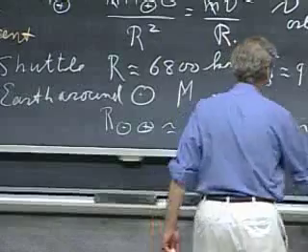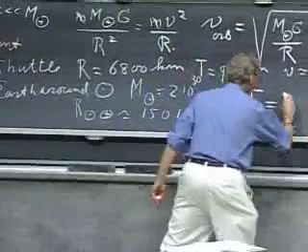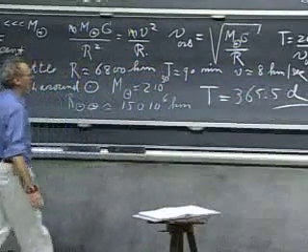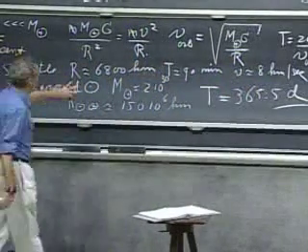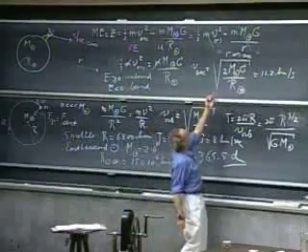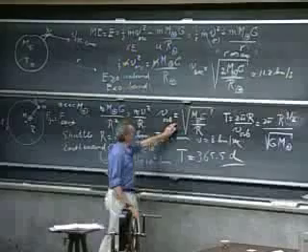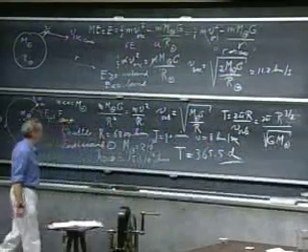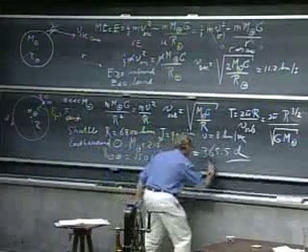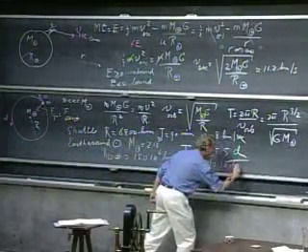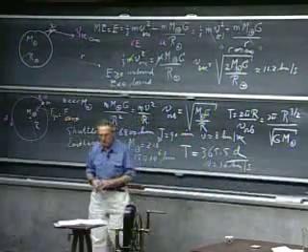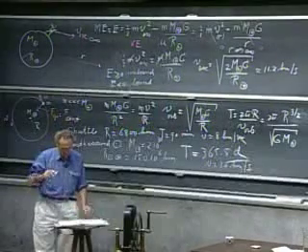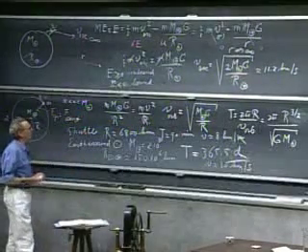And when you calculate how long it takes the Earth to go around the Sun, no surprise, you'll find 365.5 days. It is simply substitution of these two quantities in the equations that I have here. The velocity of the Earth in orbit is about 30 kilometers per second. It's a substantial speed, by the way, 30 kilometers per second, way higher than the speed of the shuttle in orbit around the Earth, which is only 8 kilometers per second.